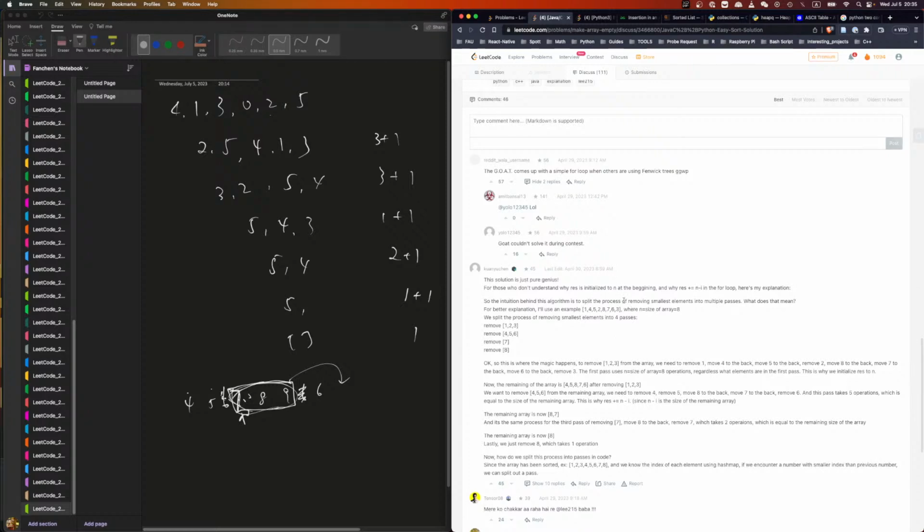So we have 1 step, 2 step, 3 step, 4 step, 5 step, 6, 7, 8 to remove everything. The first pass uses, regardless of what elements are in the first pass. What? Regardless of what elements are in the first pass.